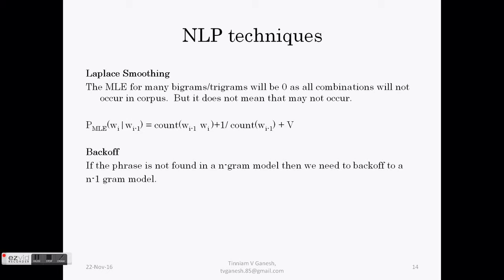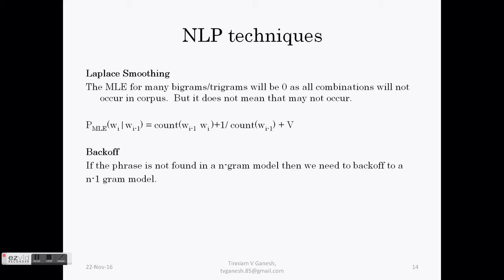One of them is known as Laplace smoothing. So what will happen is, if you take, for example, the two-word combinations, that is the bigrams or digrams, you will find that there are certain combinations which have a probability of 0. So for example, you could have some estimate for "the market," but you may not have any counts for the combination "market the." But that does not mean that the combination "market the" may not appear in future when you're trying to predict the text.